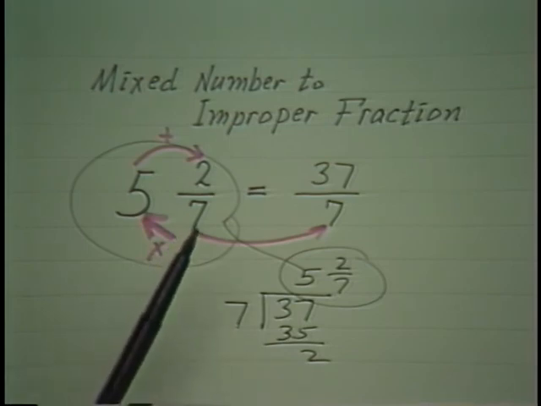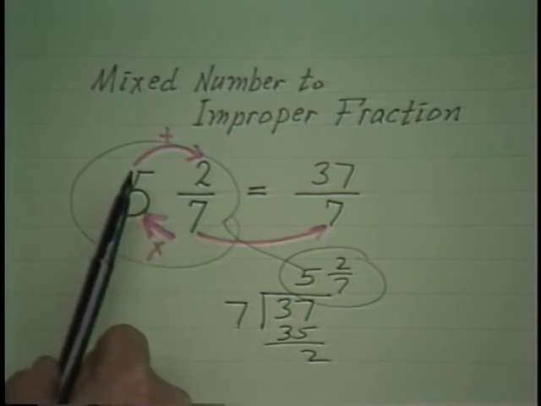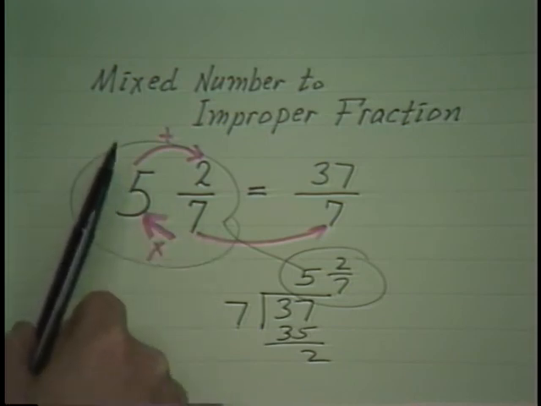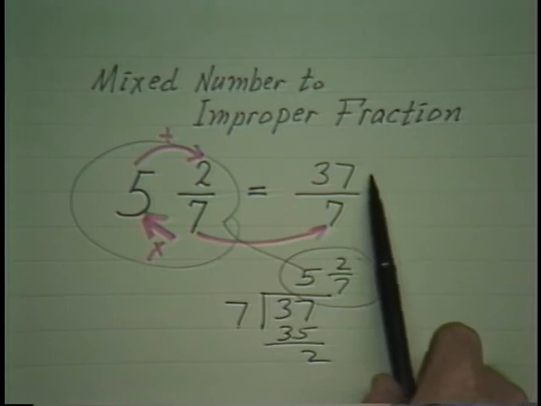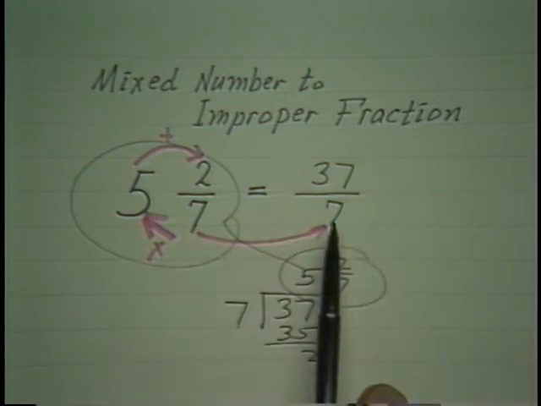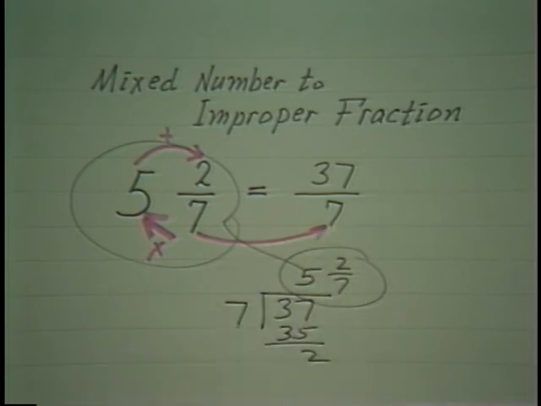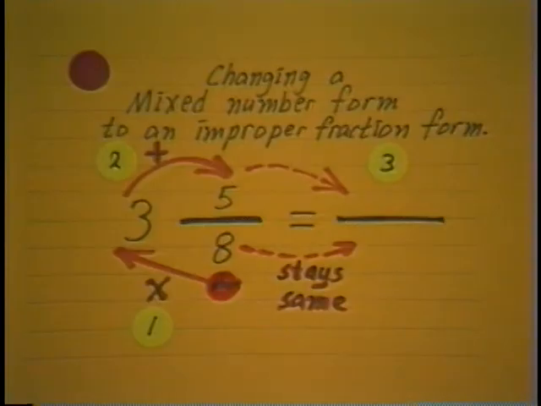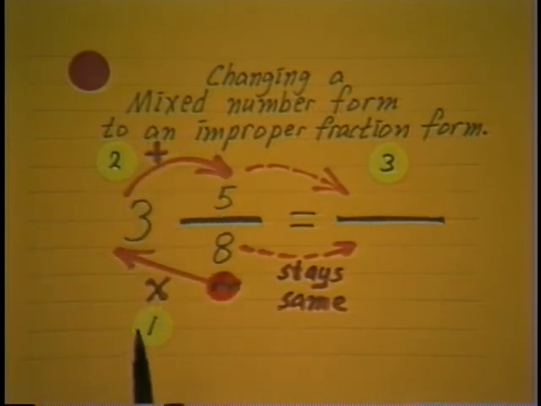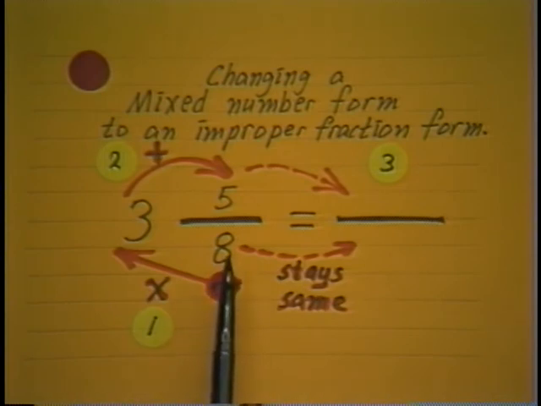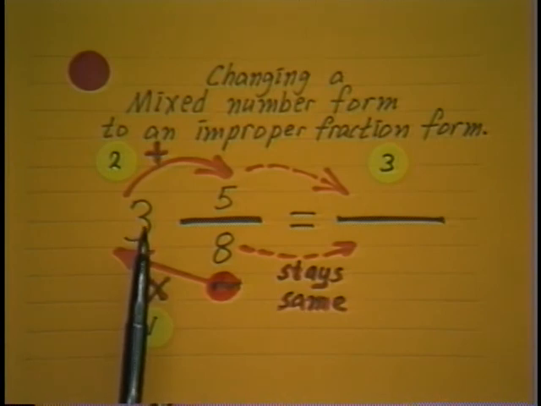So once again, the denominator times the whole number, that product added to the top gives me my numerator of my improper fraction, and the denominator stayed the same. Let's restate that formally for our notes. And this is a case where in your notes a diagram probably can speak much better than a paragraph of words. Starting here, multiply those two, my first step, that's 24.